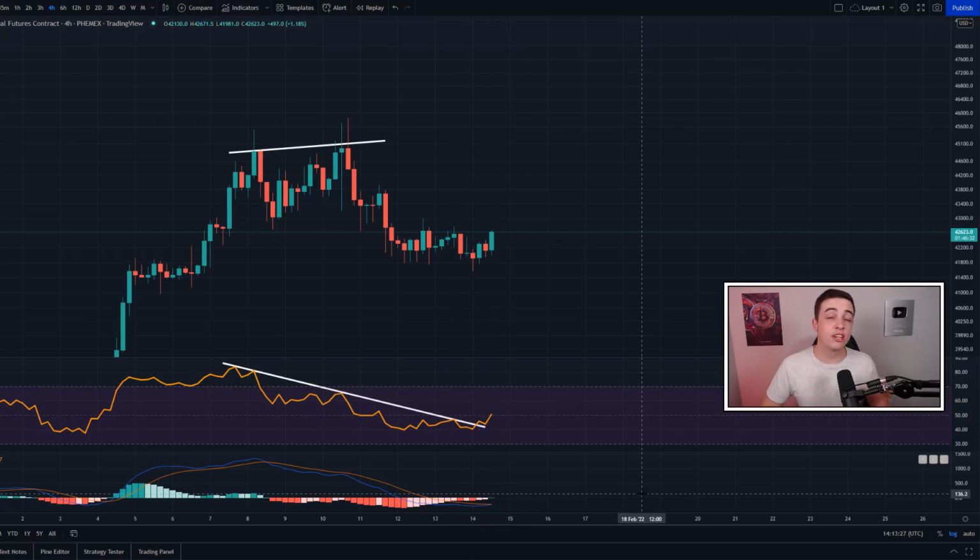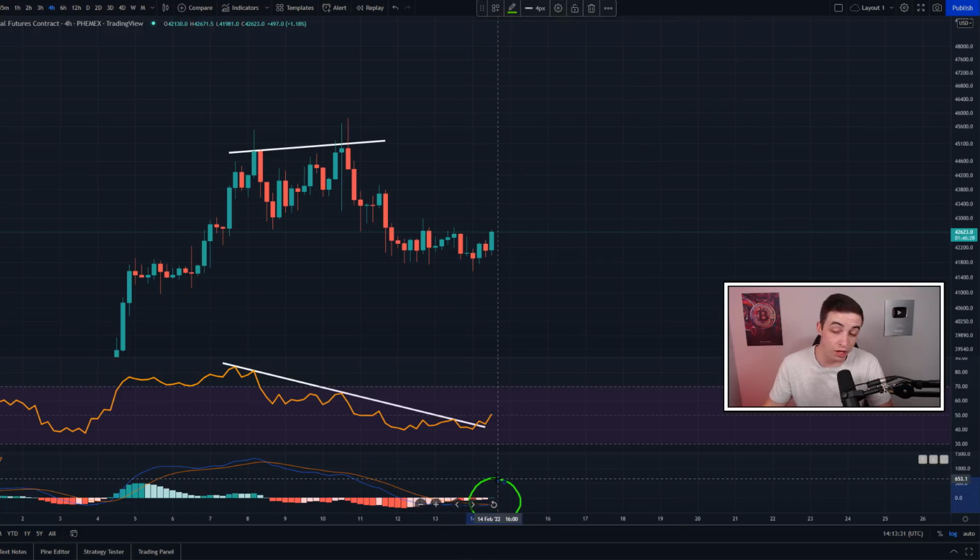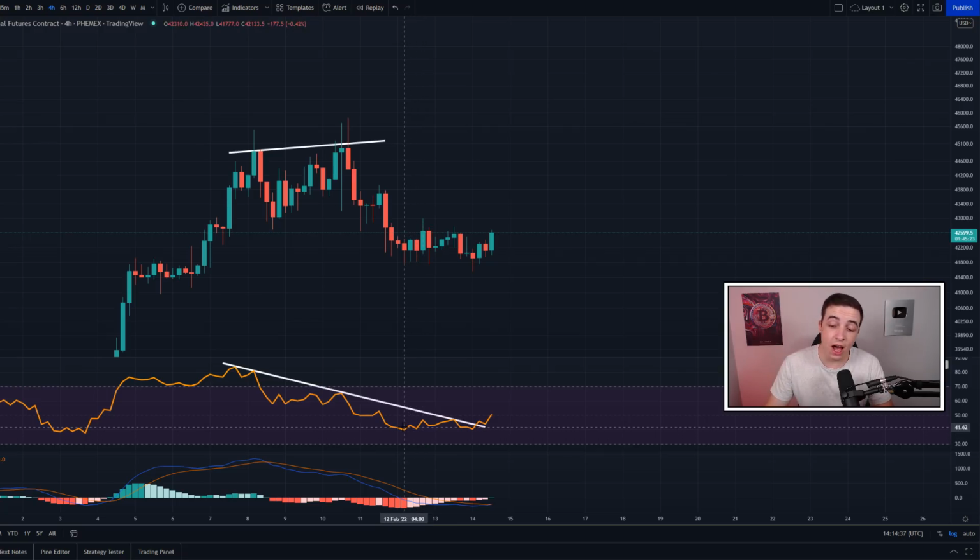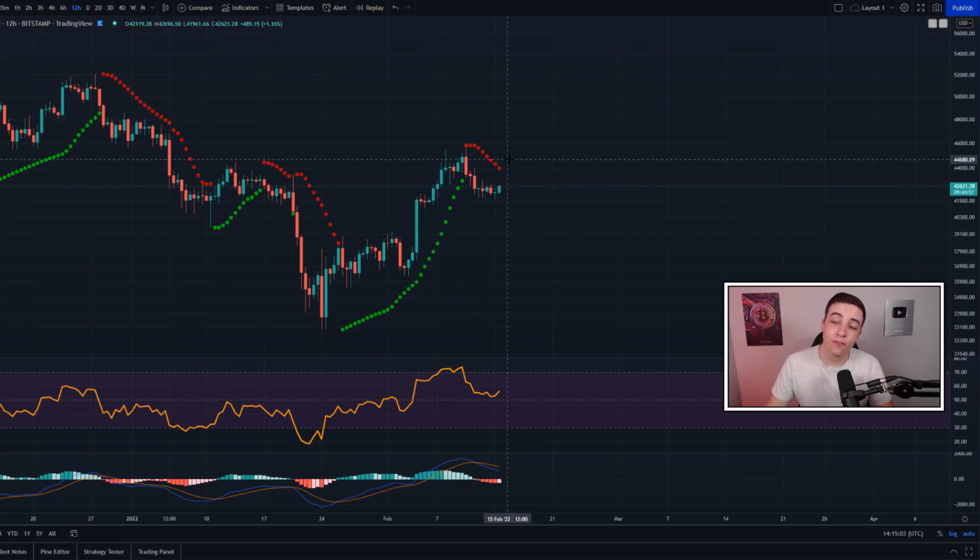I also mentioned yesterday that ideally we need to see a bullish cross in the 4-hour MACD as well, which we are possibly seeing at the time of recording this video, but that also needs to be confirmed with a 4-hourly candle close, and that hasn't happened right now at least. But even if we see a further uptrend in the Bitcoin RSI and a bullish cross on the 4-hour MACD, we would still need to break above around $44,000 per Bitcoin before flipping bullish again here on the 12-hour time frame.